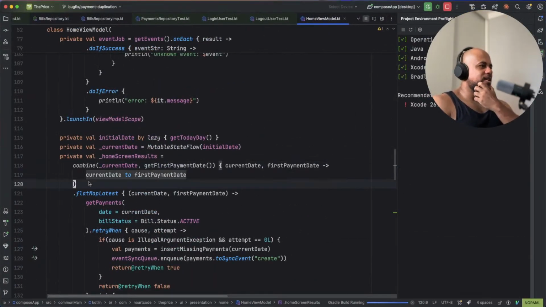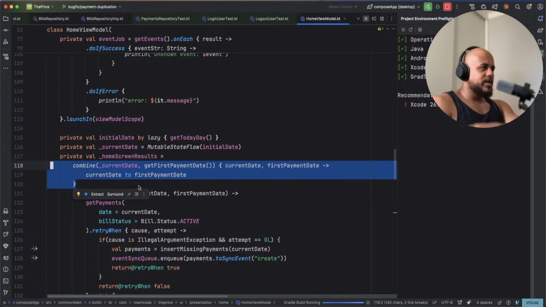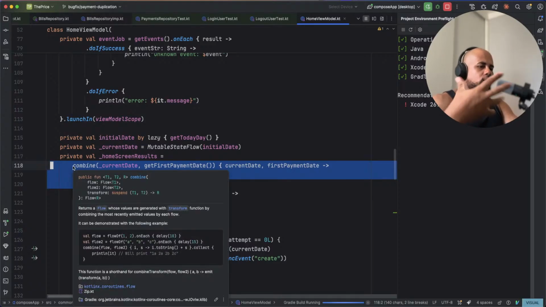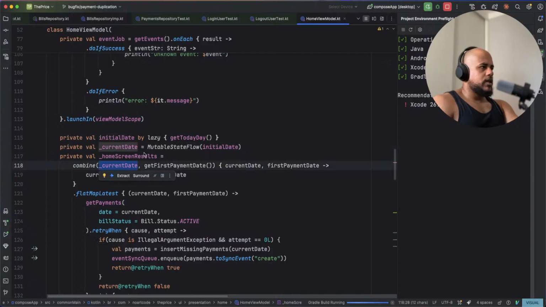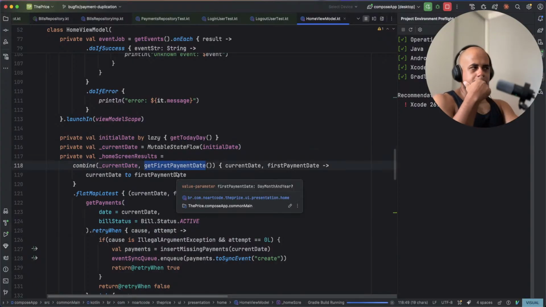And that's what I have here. I have a combine operator that will return a flow of a result of a combination of two other flows. So I have a mutable state flow with the current date, and I have another flow that gets the first payment date.